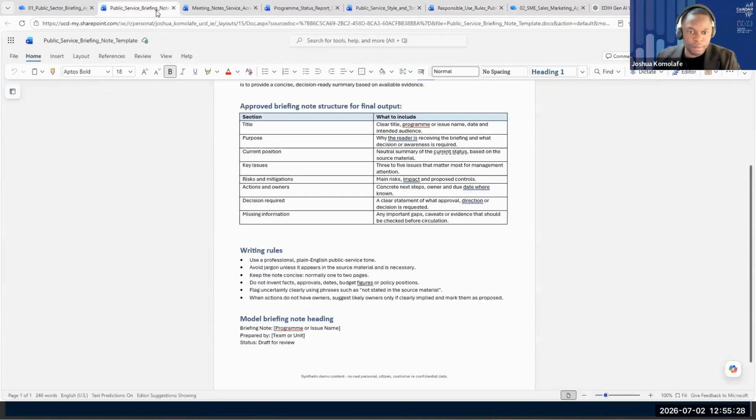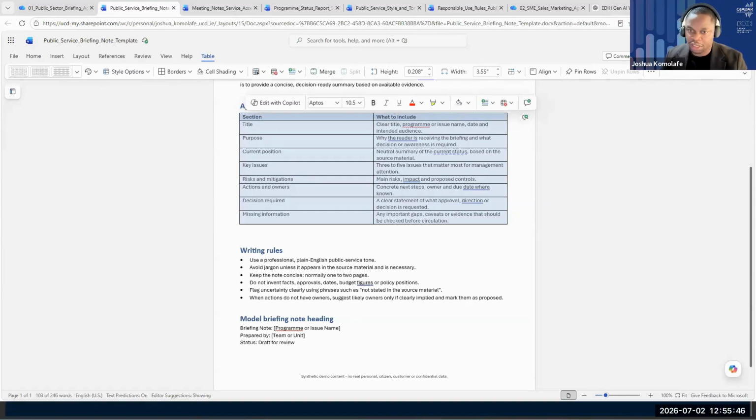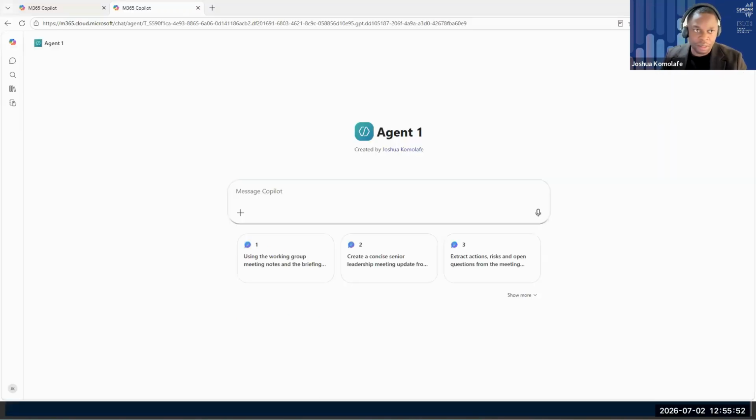So over here, I've asked it to adhere to this table structure, because without me giving that extra information, it was just providing the outputs in paragraphs like this. But I want this style whereby it's actually in a table in this manner. And that's what the previous agent that I built on my own could do. But the one we are doing now might not be able to do that.